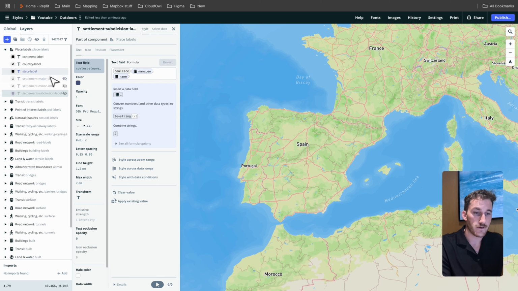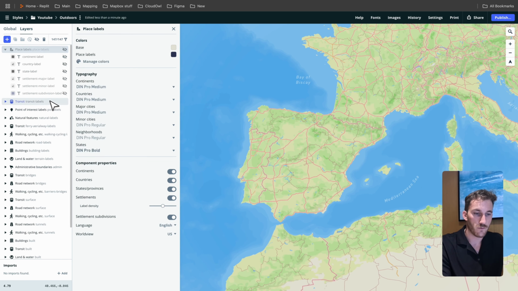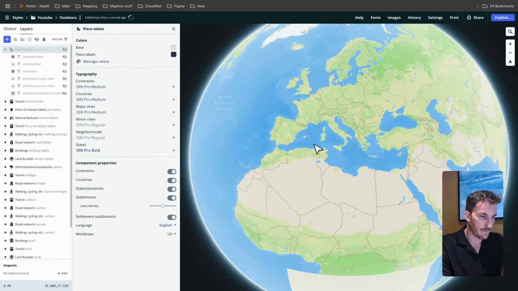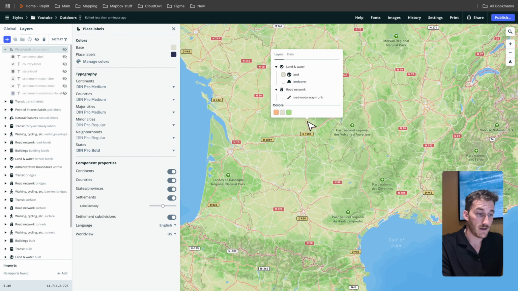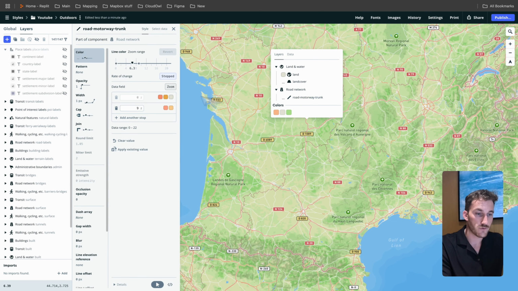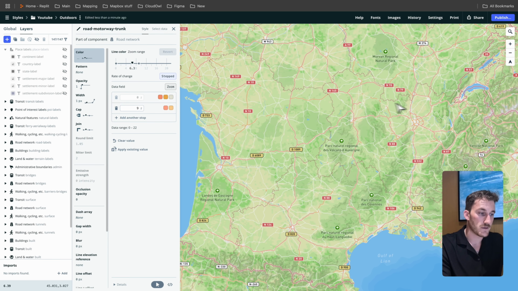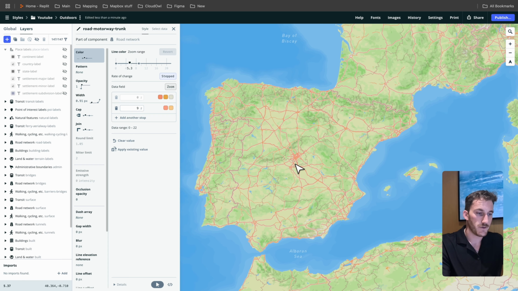Now, in the case that you didn't want to see any labels whatsoever, we can just right click the main section and toggle the visibility of that. And then we've got a nice clear map. One of the things I always do on outdoors is I will toggle the road network motorway trunk most of the time to be invisible, but that's up to you. Specifically because of the redness, I just don't like it. But as I said again, that's up to you.